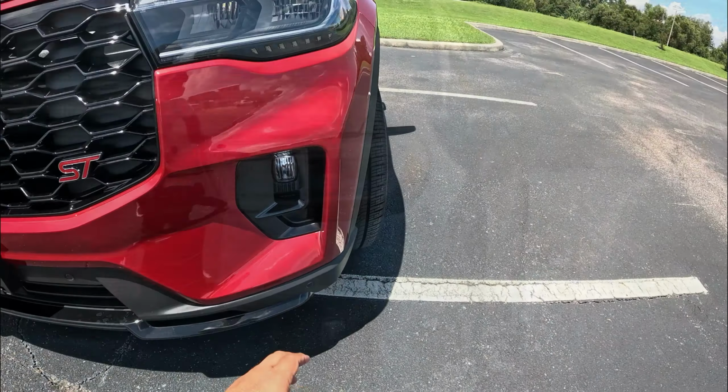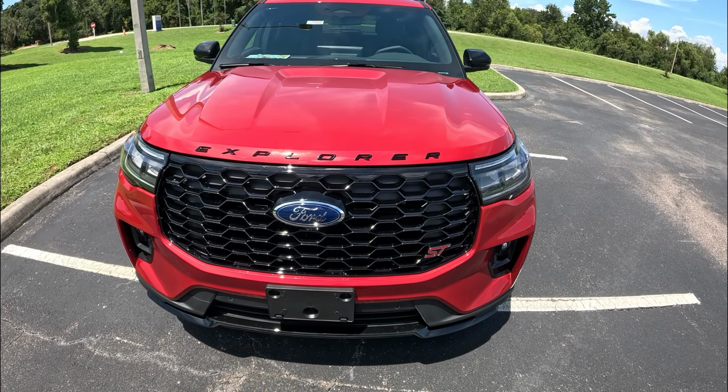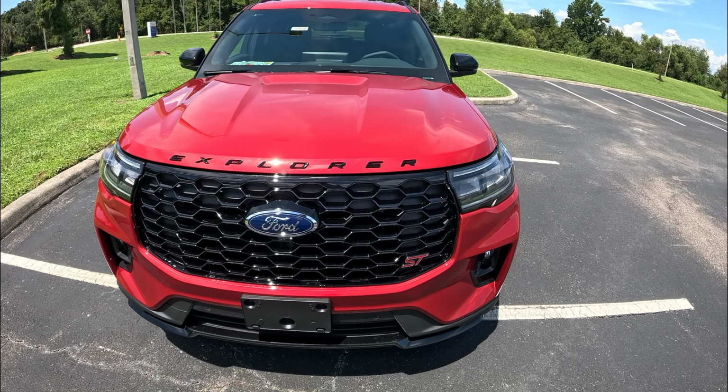As you can see, there we got your front splitter here done in gloss black, bit of regular plastic here, your front sensors, front camera, and of course we got your Ford logo right there, which I wish Ford had used the newer black Ford logo that Ford has on, for example, the new Ford F-150s. I guess Ford stuck with its old chrome Ford badge, which I think was a mistake. I wish they would have used the new one. I don't know if they're going to update that for 2026. I don't know, maybe that one will come.